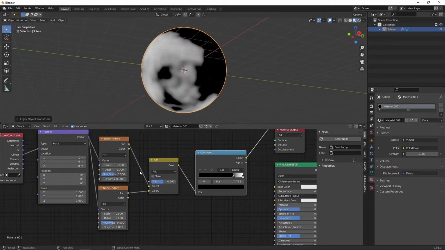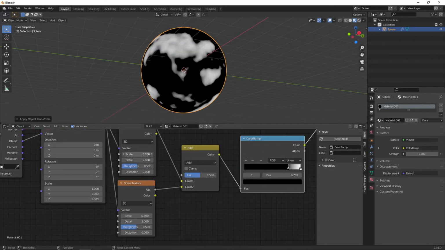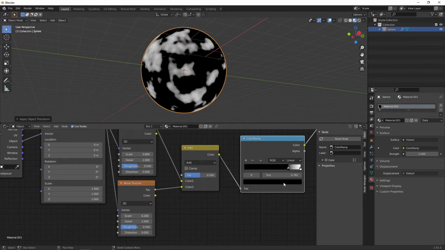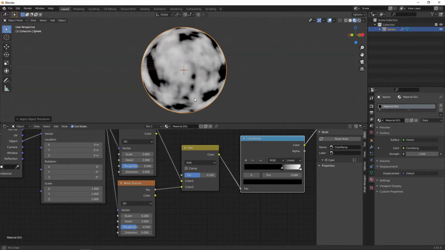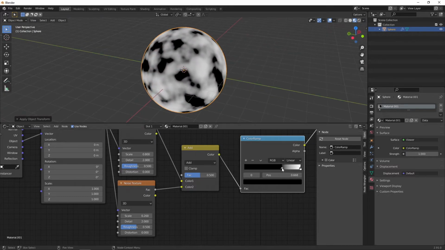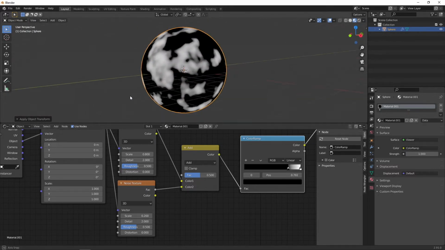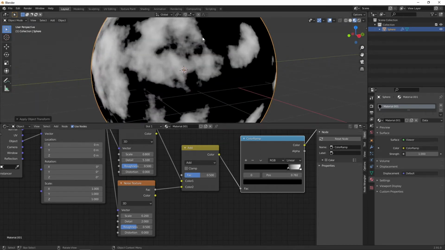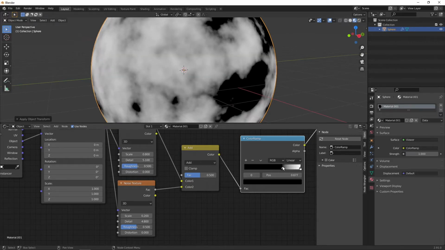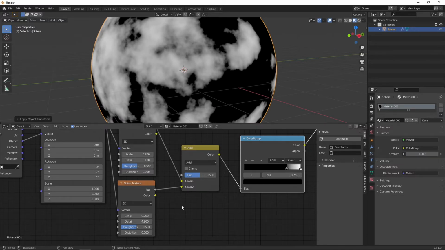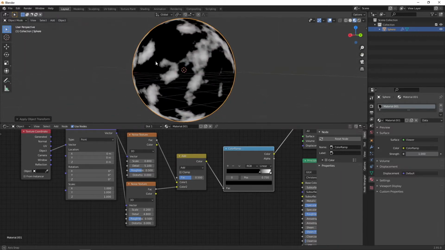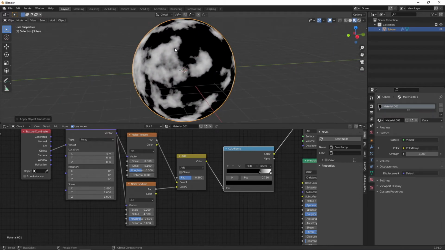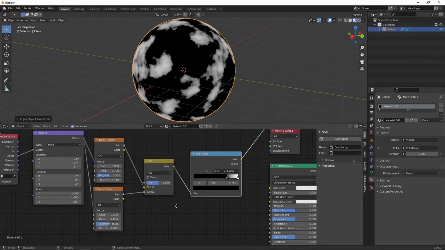So you can see we're starting to get a little bit more detail now. If you just play with these scale options a little bit, and then drag your slider bar around a little bit, you start to see we're getting areas of land and areas of ocean. And I'm pretty happy with that. Adding the detail gives you a little bit more detail around the continents. That looks pretty good there. So the white will represent our continents and the blue will represent our ocean.